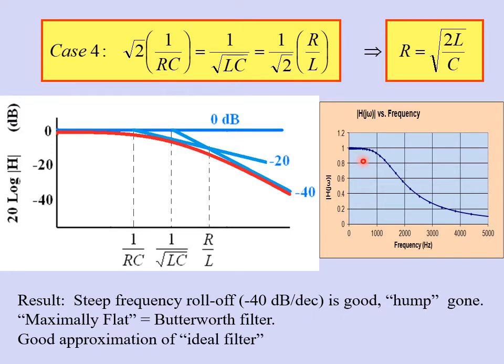The trade-off here is there's a little bit of a softening on the corner because it doesn't start to drop at 40 decibels per decade until you get basically to this second corner, but these 3 corners are pretty close to each other on an actual filter. I just separated them here to show this. And the advantage of this, of course, again, is that there's no hump at all. So this is the perfectly flat filter on top. So either one of these, case 3, the Chebyshev filter, or this case 4, the Butterworth filter, would be good designs for your filter project.